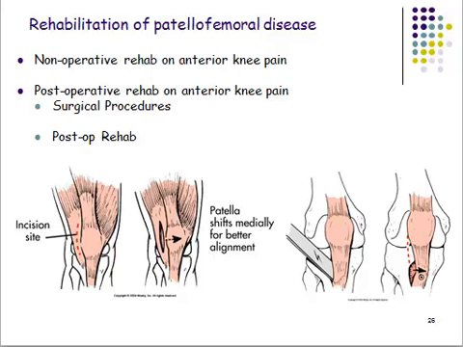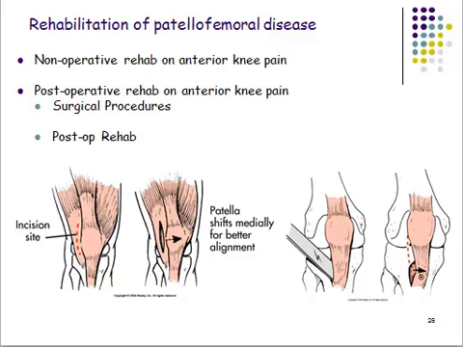So the idea of both of these surgical techniques is to change the line of pull of the quads. So you can see in the retinacular release, we're trying to make this side looser so we have a little bit more medial tracking. And the same with this condition, we're trying to change the insertion site so there's a better line of pull.